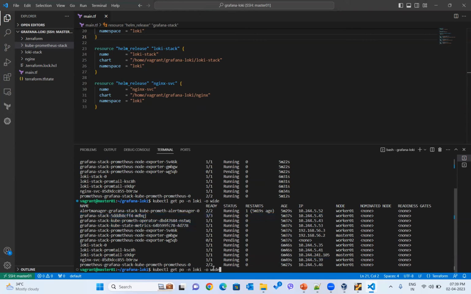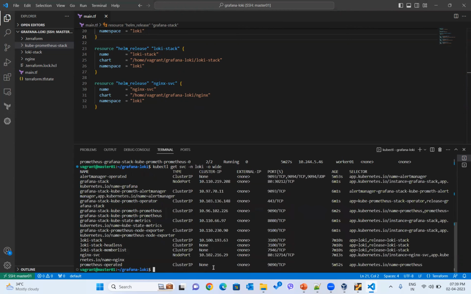So we'll see the services to get the node port number. For Nginx, the node port number is 32714. And for Grafana, it is 3212.